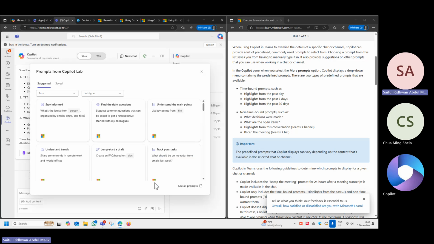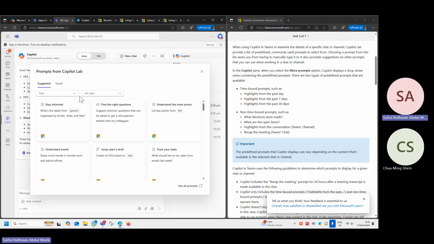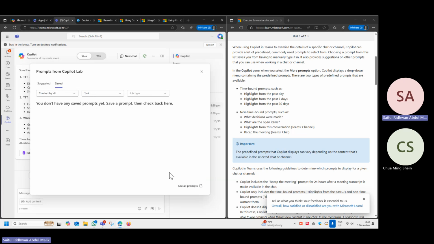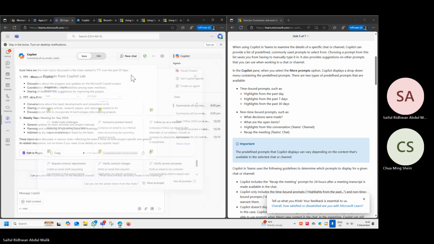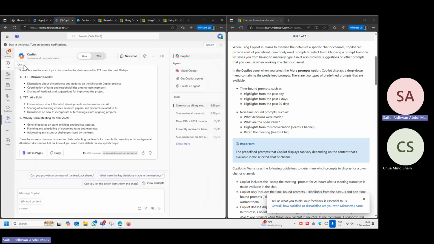There is an option over here. You have the Copilot Lab, and you can actually save the prompt and also share it with your colleagues and your team.